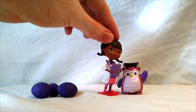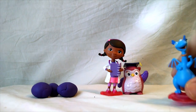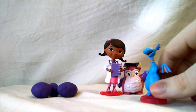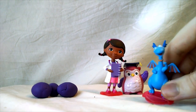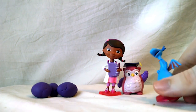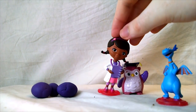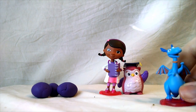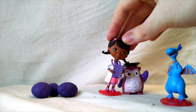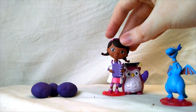We only have one visitor left. I sure hope we have enough candy. Hey, Doc. Oh, hi, Stuffy. How are you today? I'm great. But you know what'd make it even better? What's that? Some purple candy, of course. You're so silly, Stuffy. How much purple candy would you like? Well, this is a little embarrassing, but I never learned to count. Don't worry, Stuffy. We'll give you all the candy we have left. Let's see how much that is.